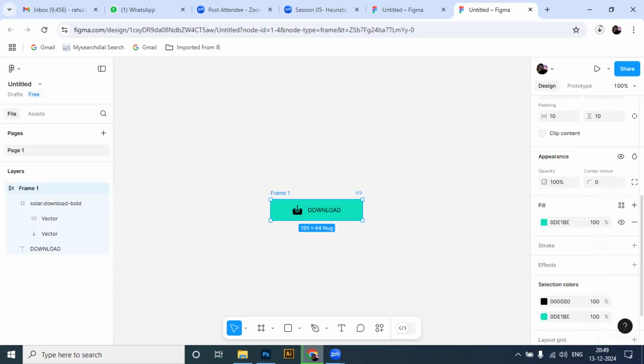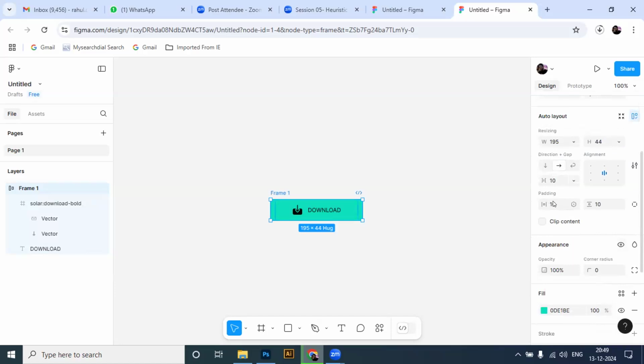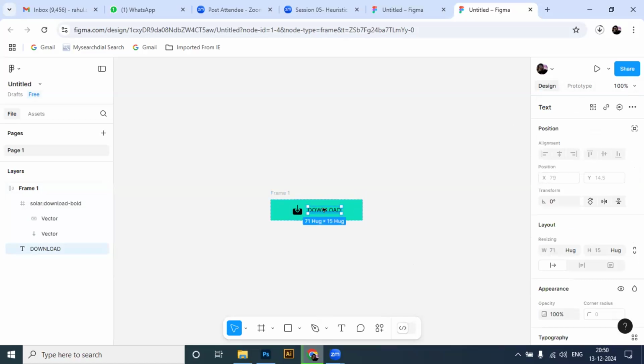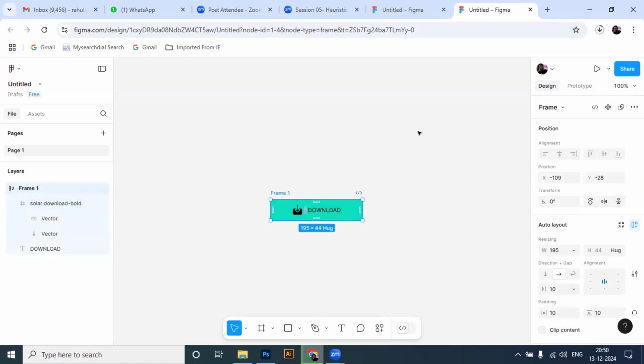How much padding is there now? See this one. 10 padding. How is it 10? One second, you have done a blunder somewhere. You have made a frame and then, no, select the text, Rahul. Okay, and select the icon. Now select the frame overall. How is the padding 10? Reduce the padding. Make it 4.